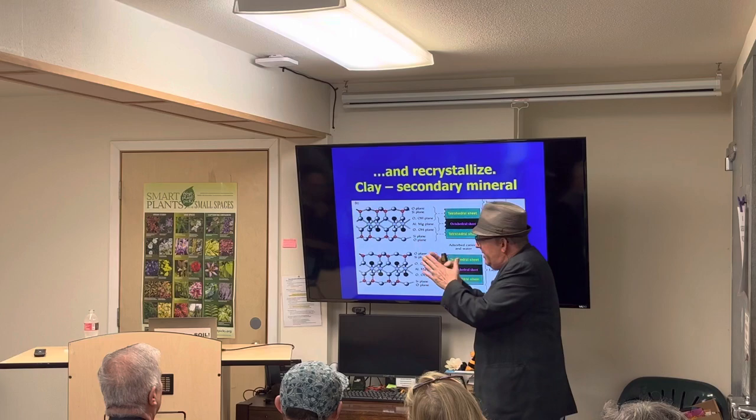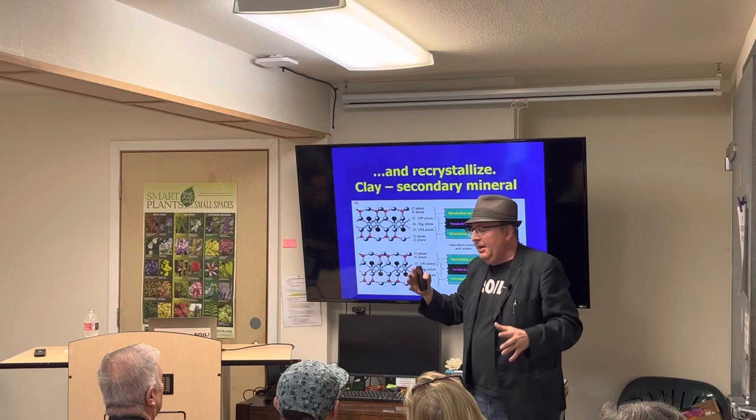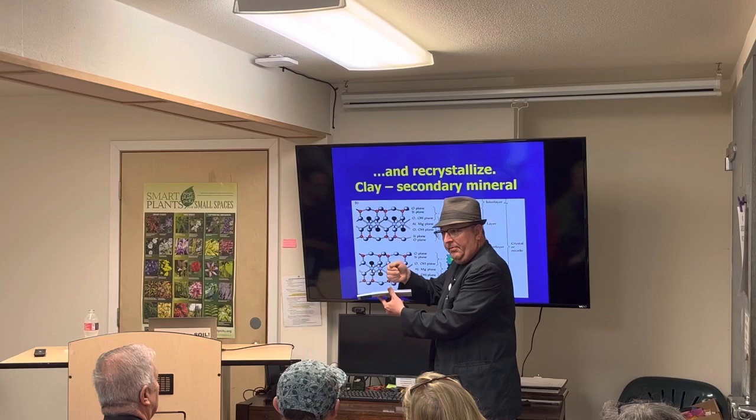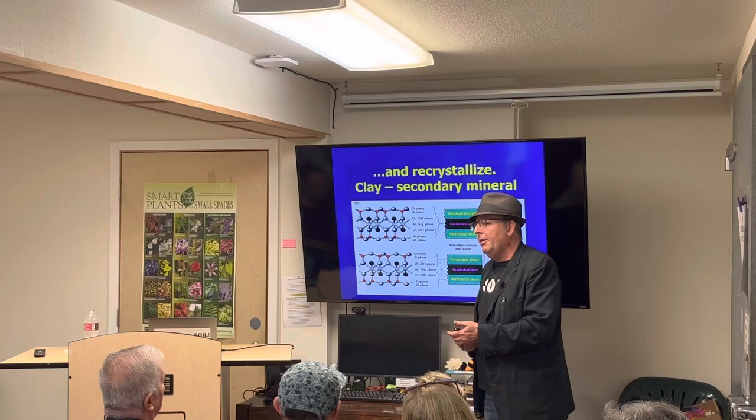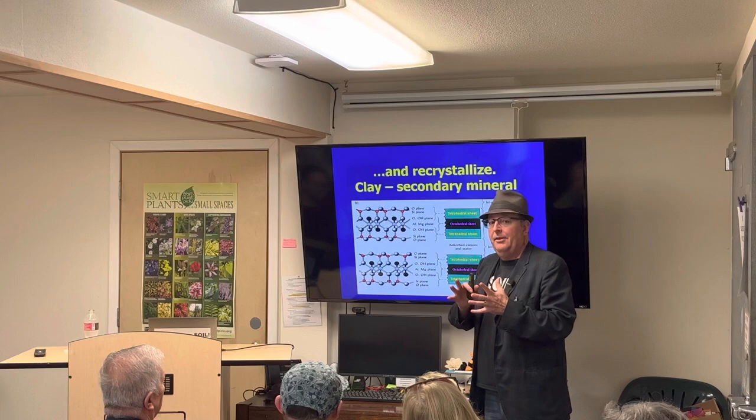That gets bigger, a little bit of silica comes in, and as it gets so big, it breaks at 0.002 millimeters. Here's a layer, another, and there's millions of them, right? In a thimbleful, we get a football field of surface area, a giant surface area. Look at these interstitial spaces where water and nutrients can move, because that's shrinking and swelling. You know, obviously clay, when it dries, it shrinks and it cracks. And when it swells, that's because these layers are sucking up water and they're compressing when they dry.